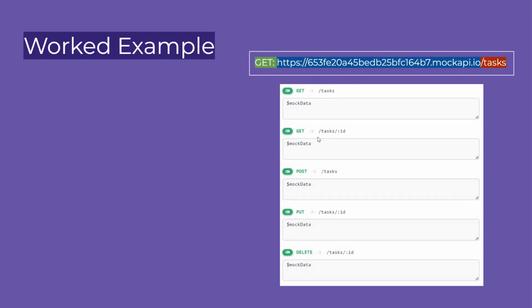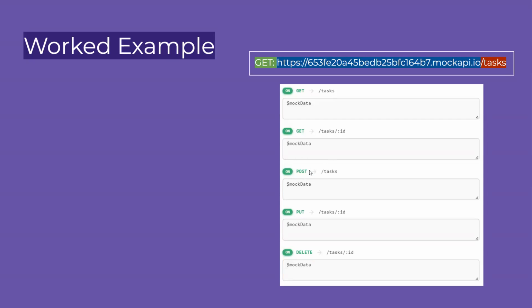And remember that if I wanted a specific one, I would put the ID as well. So I'd put / and then these two dots. What this means is that you don't actually type in ID, but you put the number, or it could even be a string corresponding to the ID of the task that you want to get.